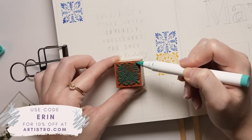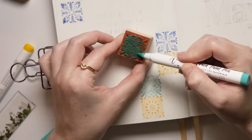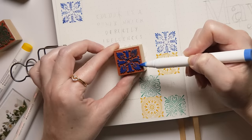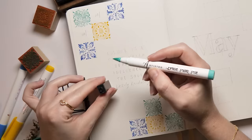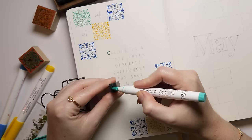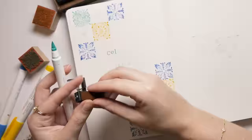I actually just picked three colors and three stamps, even though the stamp set came with six. I picked three that I thought looked nice together, and I'm using the same color for each stamp every time. So this teal green blue color I'm using on this particular stamp with the curly things, the one that's got the feathery things I'm using with the blue marker, and the one that has the circular motifs I'm using with the yellow. And I'm just trying to make sure I never stamp the same stamp next to itself, so that there's always a bit of variety. So we'll always have different colors next to each other and different shapes next to each other too.